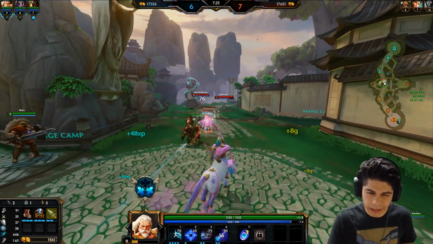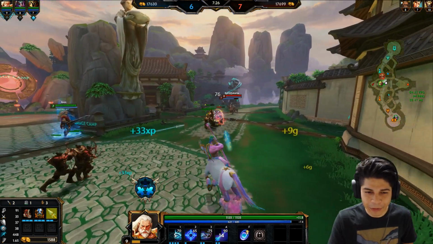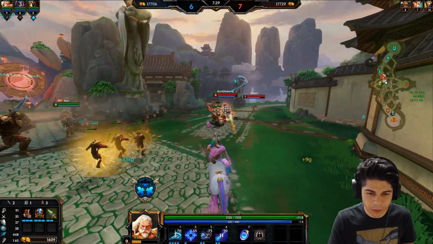Why did I put a point to my 3? The way you want to level up Chiron is 1, 2, 3 with your ult and first priority, obviously.